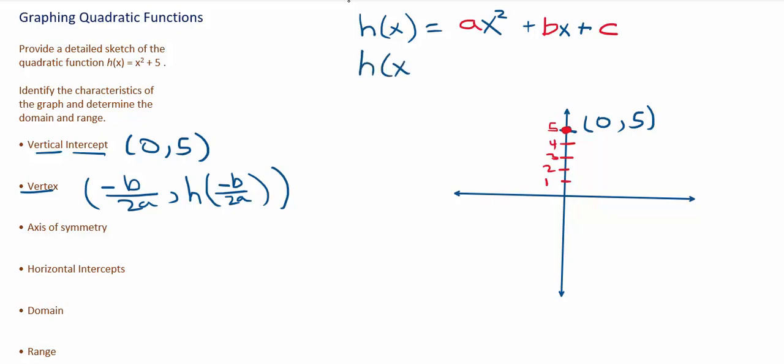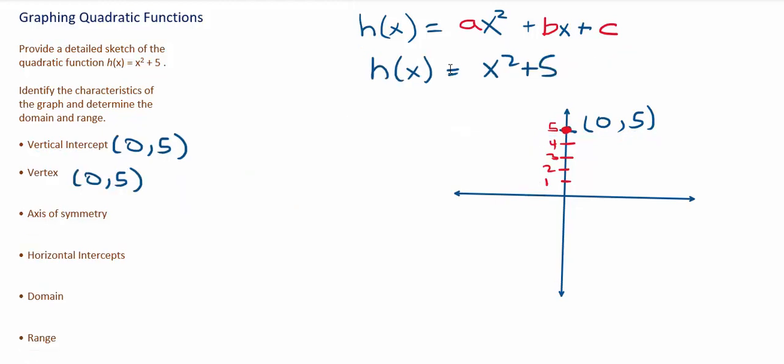The first thing to do is to identify the value of a and b. My function is 1x squared plus, now I don't see a term with just a variable x, so the linear term is missing. This means I can think of b as being the value 0. The constant term is 5. This is just a fancy way of writing h equals x squared plus 5, and that means a is 1 and b is 0. So the x value of the vertex would be the opposite of b, which is 0, divided by 2 times a, which is 1. It turns out that 0 divided by any number is 0, and the opposite of 0 is still 0. So the x value of my vertex is 0, and we already have in the graph that when you plug 0 into the function, you get out 5. This is a special case in which the vertical intercept of the graph is also the vertex of the parabola.